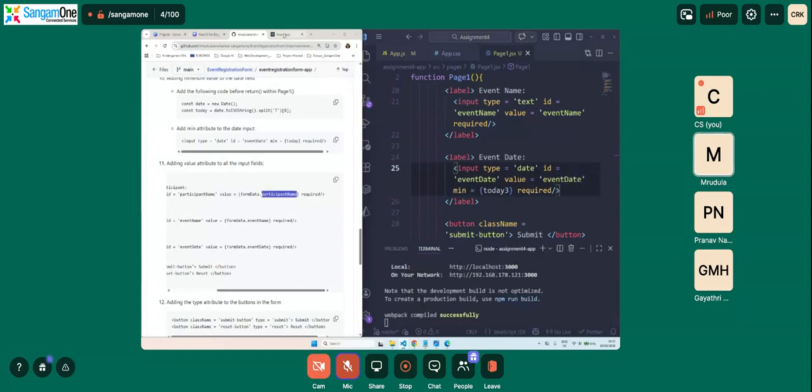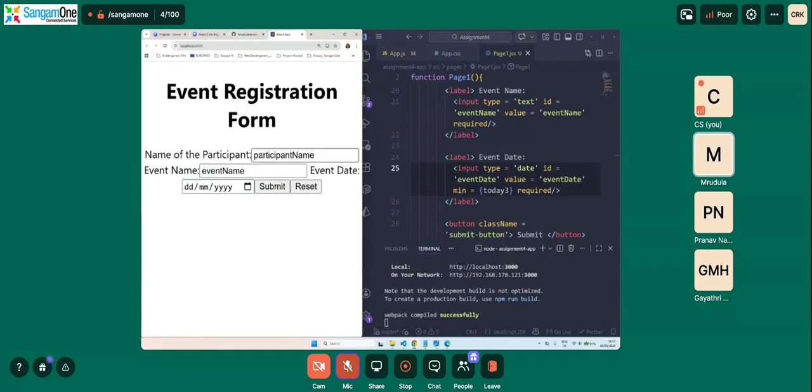So let's go back and see. Now you can have a default value here, correct? So whenever we fill it out and whenever we submit it, it will automatically get updated.